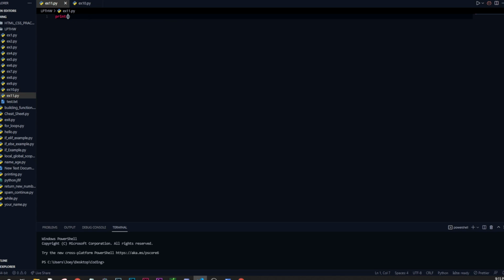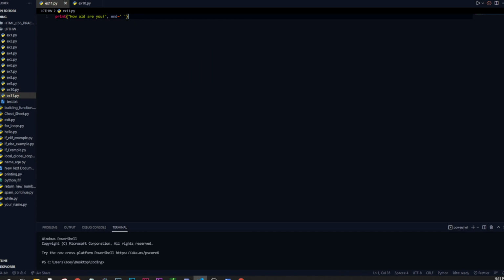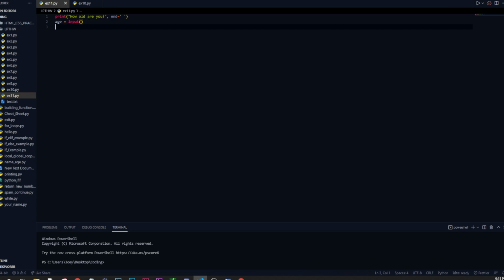Print, how old are you? I tried to do this earlier at work, but for whatever reason, I'm using Python 2.7 at work, and this would not work, so I don't know.